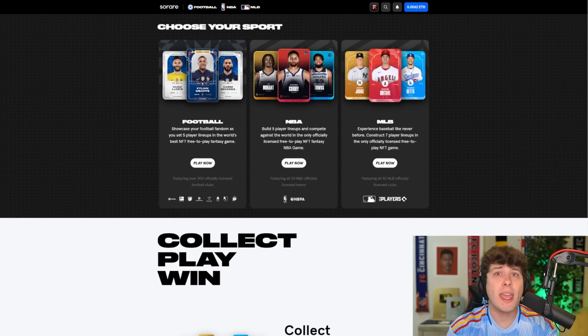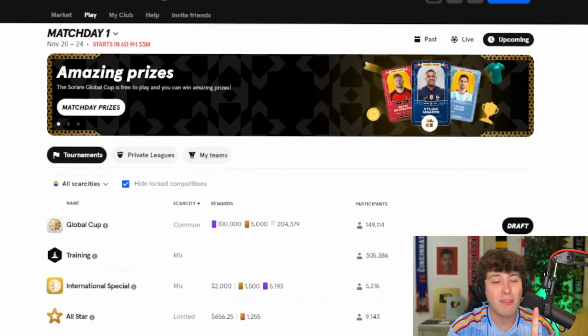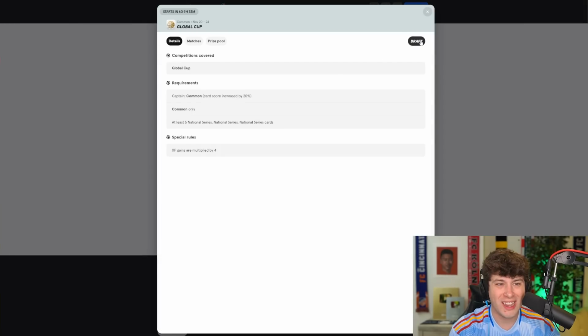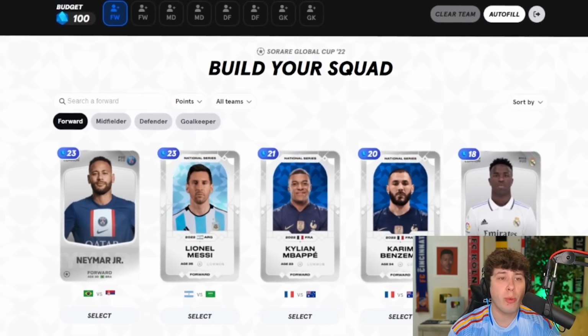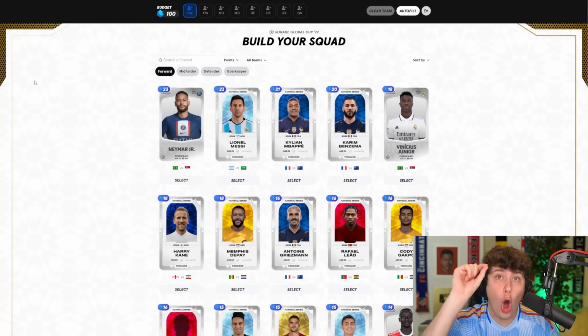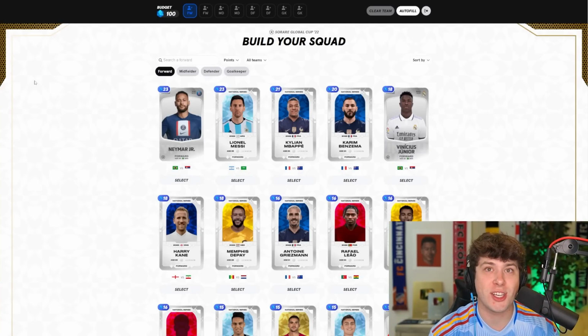Okay, let's build this team. To get to this brand new game mode, which again is completely free to play, we will go to football and it should take you to the play screen where you have the option to click Global Cup. As soon as you click that, we will click draft and we will be in to draft our team. So how this is gonna work, 100 points to draft 2 forwards, 2 midfielders, 2 defenders, and 2 goalkeepers. After we draft the team, we'll choose the best 5 to play, and their performance, how they do on the pitch, will determine how high they score throughout this competition. I'll explain more on the scoring later, but let's draft this team.